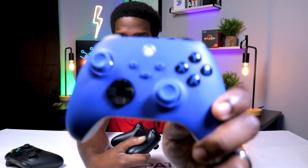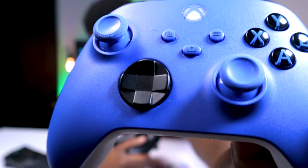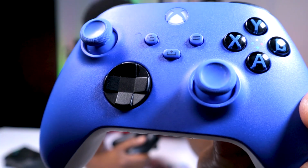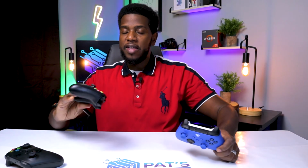So whenever I pick up the controller, I know where the buttons are. I know what the layouts are. The only odd thing is just that one additional button that's right there, the one on the bottom. That's the only thing that's really different with this particular controller and setup. I mean, and that's pretty much it.